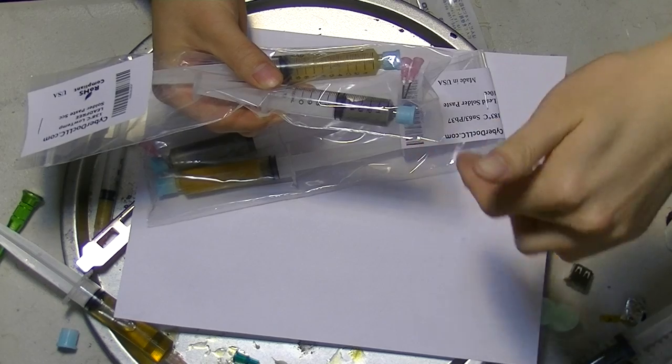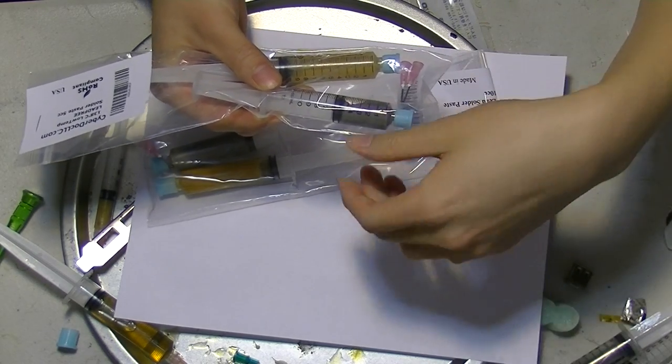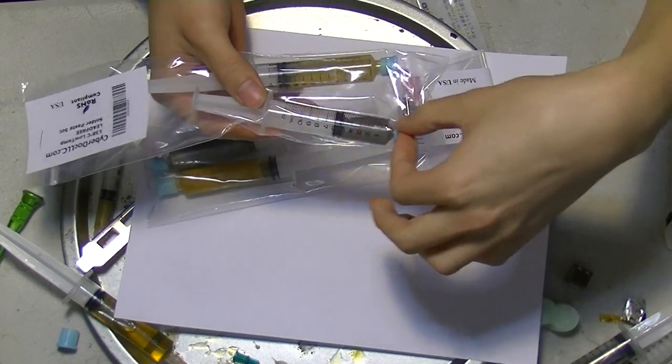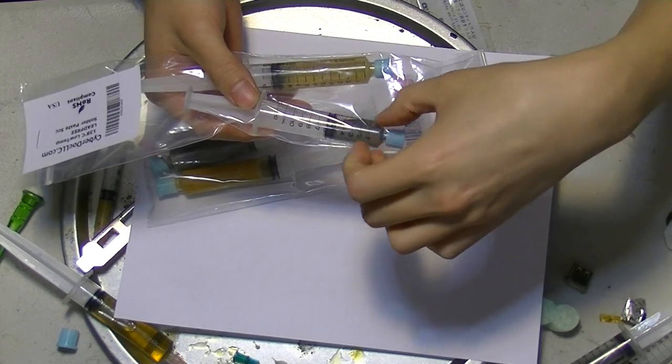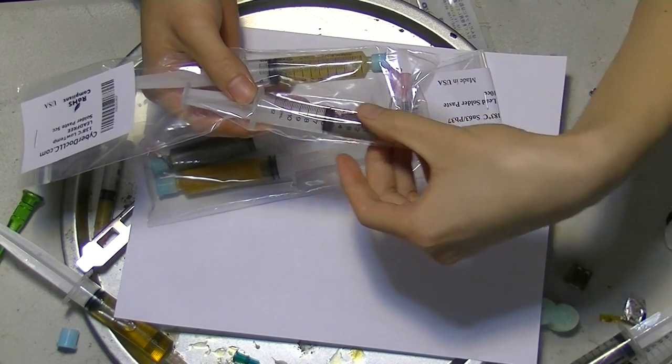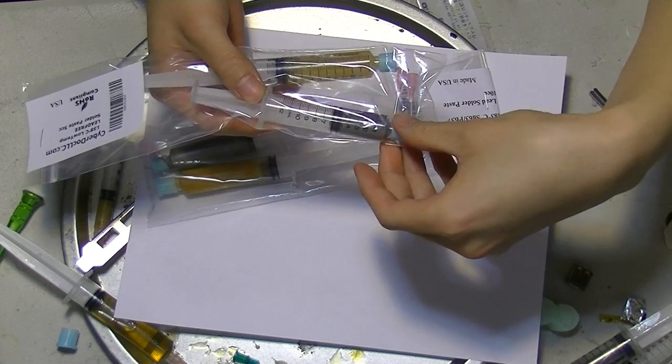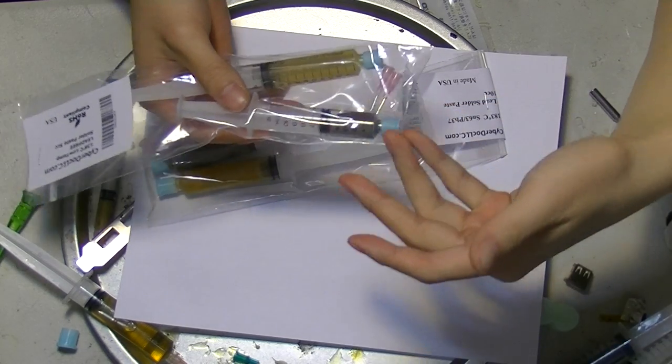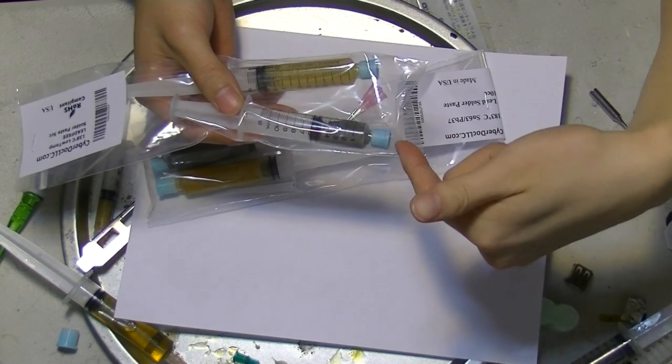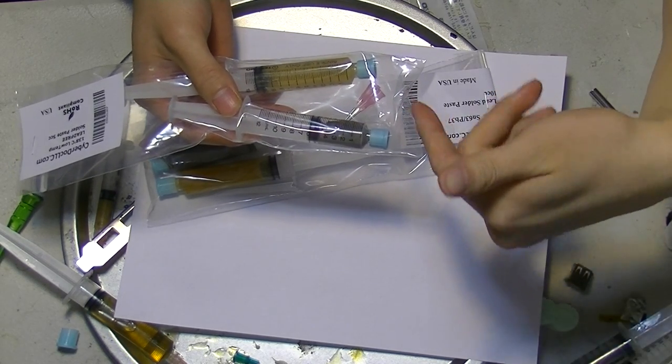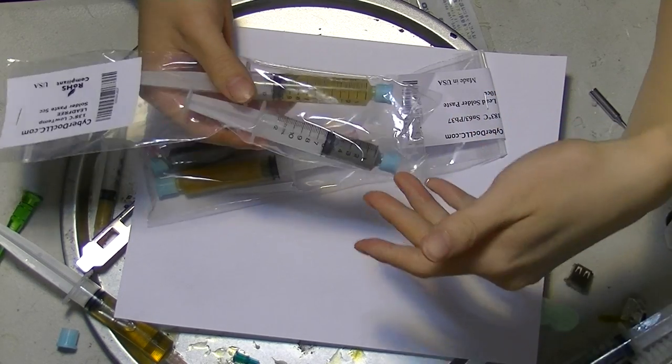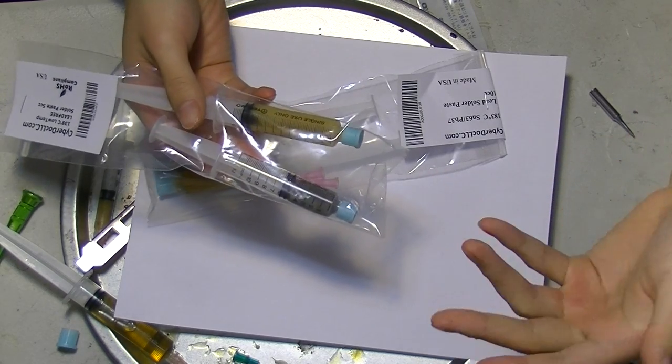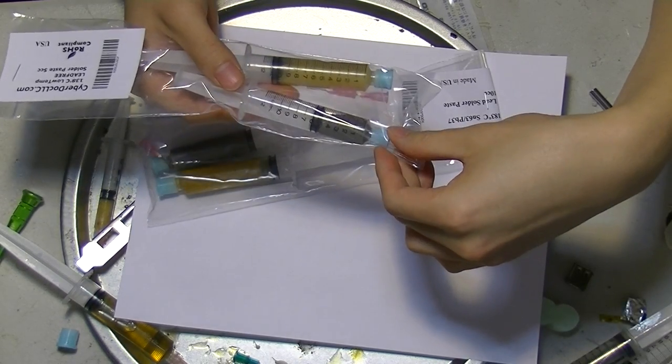All you need to do is just mix it a little bit. Since this is a syringe form, when it's coming out, the head is gonna compress with the pressure pushing all the material out, it's gonna get mixed anyway. Even the separation can take place in the tube, by the time you squeeze out the tube, it's already pre-mixed, so the expiration date is practically forever, as long as the flux doesn't dry out completely.